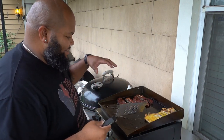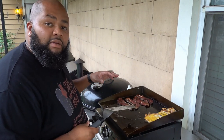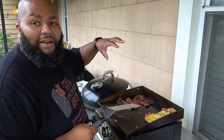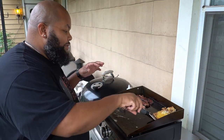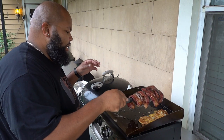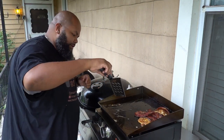Like I said, I used coconut oil to season this initially. But I've seen and heard people talking about how you need to cook greasy things on your Blackstone in order to help it stay seasoned. So I'm gonna, like I said, get some paper towel, drain this stuff because it's pretty greasy, and take it in the house. Then I'll be back out a little later. I'll clean this up and you guys might see another cook a little later.